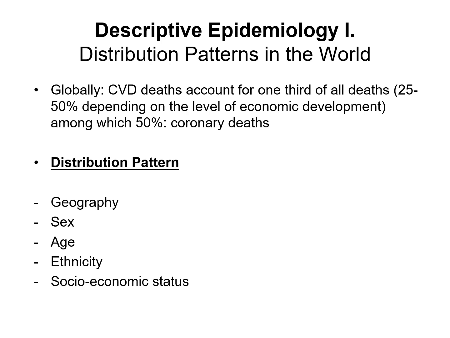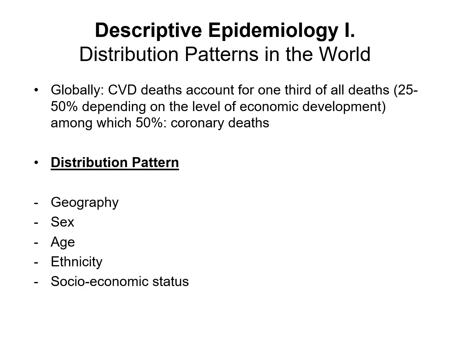It's nearly 50%. That's too large a number. Depending on the level of economic development, as I have discussed earlier, now it's becoming more a disease of less affluent countries or the developing countries. And among all the cardiovascular deaths, 50% are the coronary deaths. What is the distribution pattern?